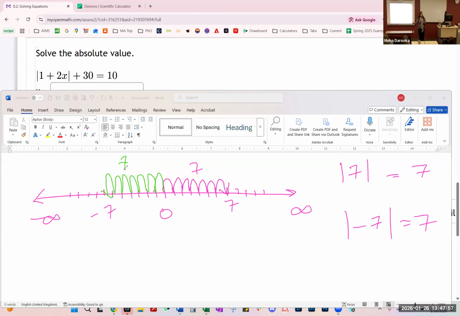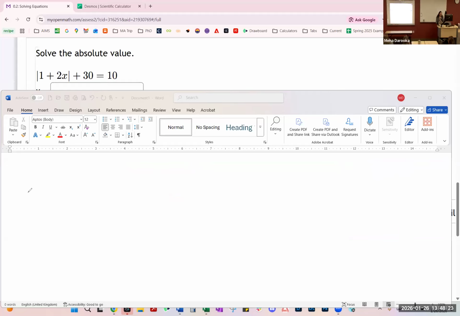Is the answer for x going to be on the right-hand side of the number line, or is the answer going to be on the left-hand side of the number line? Whenever you are solving an absolute value equation, you have to take that into consideration: I could come up with a positive answer, or I could come up with a negative answer, depending on what side of the 0 on the number line I'm going to be. So when we look at something like this equation here, let's clear this out.